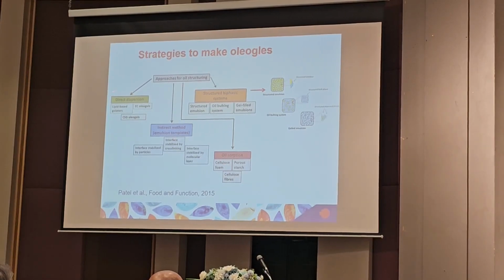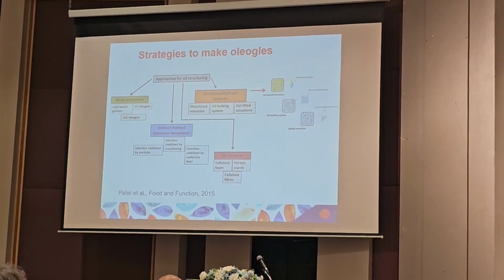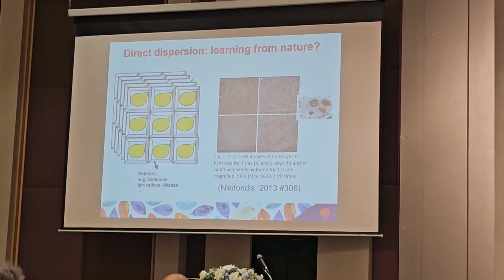But our work is focusing on direct dispersion, when we are trying to get a solid fat like lard with low moisture content but at the same time good structure. So we are working on this one in this presentation. This is very similar to putting gelatin in water. We put gelatin in water, we heat it, we melt it, and then during gelation it creates a structure for us. But in this system, of course, we can't put gelatin in oil. It's not soluble, so we're looking for replacements, other gelling agents.